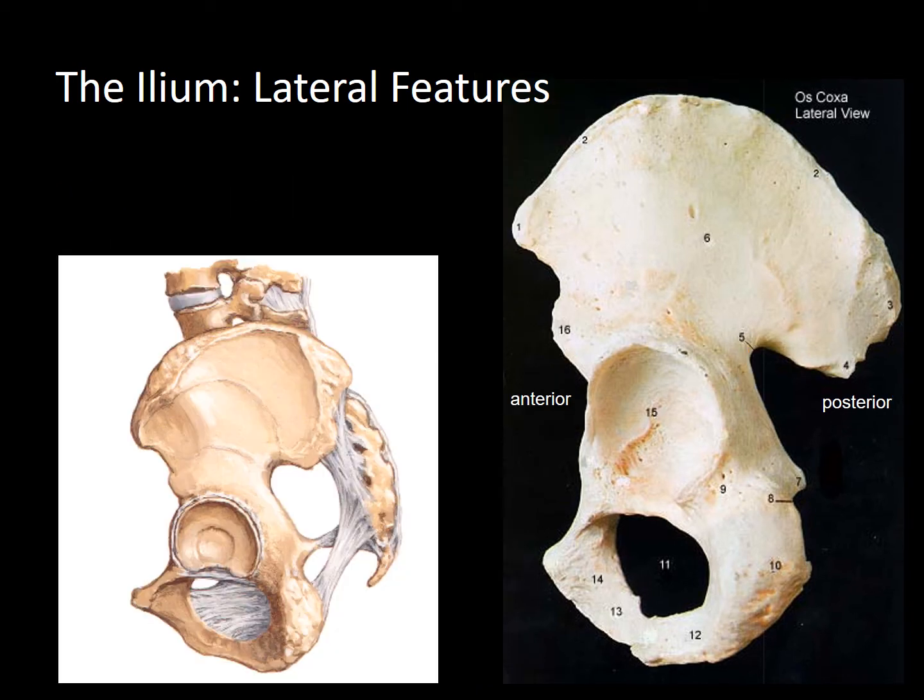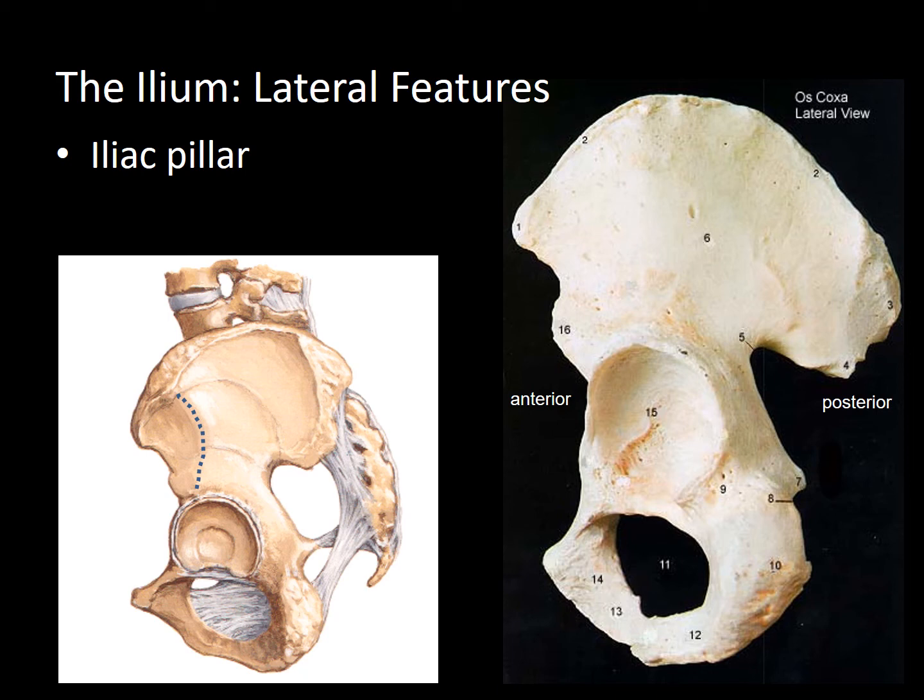Looking at some more of these lateral features, I have a drawing here because some of these are a little bit easier to feel than see necessarily. The iliac pillar is one of these. It's a thickening of the ilium towards the front. I can see where you would feel it on this picture, like you can see where the shadow changes a little bit. You could feel this with your thumb.